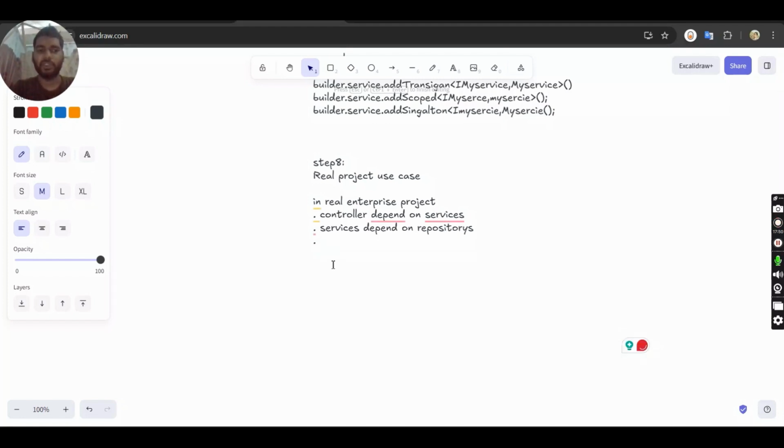And third, the repository depends on DB context. Okay, all dependencies are injected.